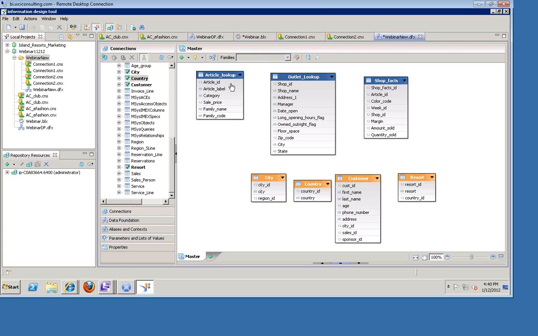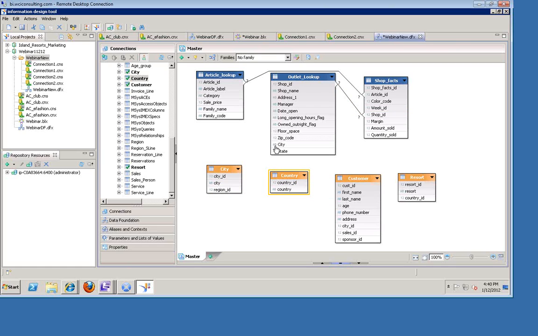So now we're going to do some simple joins. At the data federation layer, it's very easy. You right-click on the desired field and join it to the desired field. And again, we're going to do that between these 2 right here. And then what we can also do is connect between the data warehouses as well. We can go from city here in the outlet lookup, which is in the eFashion database, to the city field here in the city table in the Adventure Works database. And we're also going to look up all the rest of this right here.